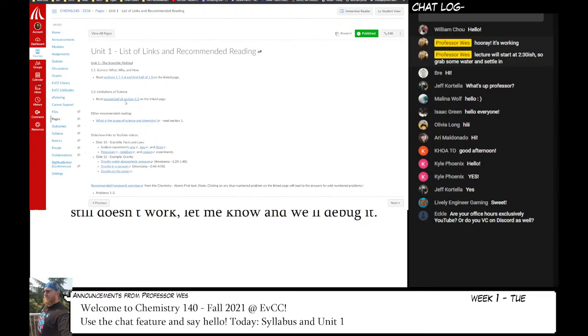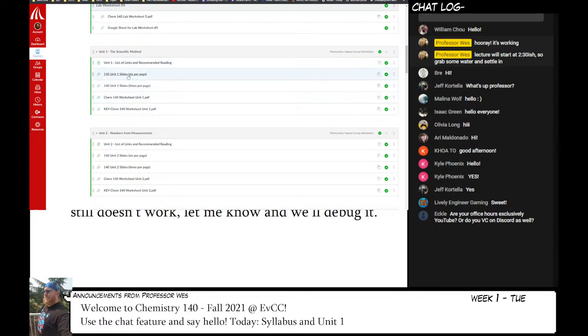A lot of these will link to something called the OER, Open Educational Resource Textbook, Adams First Chemistry, on OpenStax. That's the textbook that you use in 161. So I've sort of pointed you towards that textbook because you're going to be using it next quarter anyway. So a lot of these recommended readings point towards that.